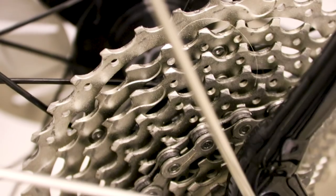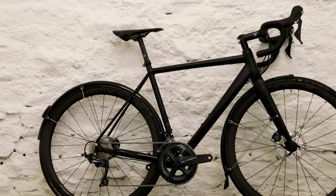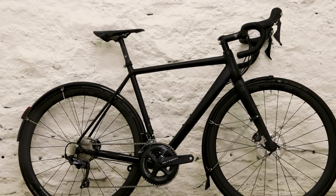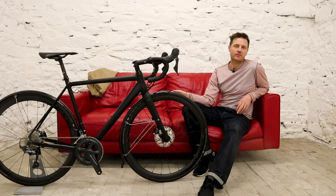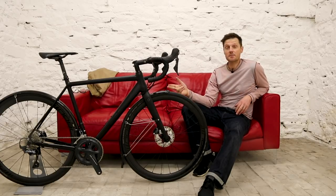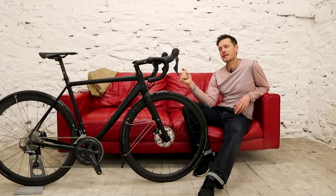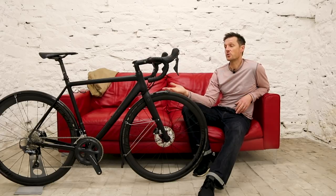The new version of the Pilgrim's Disc is similar in many ways to the first version, but it now uses a tube set like that of the Palace R, which is Bowman's road bike — a bike that got a rare 10 out of 10 when we reviewed it. Neil Webb, the man behind the Bowman brand, came visiting us at Road.cc and said that you can use this bike as a really good endurance road bike, thanks to a geometry that's stable in dodgy winter conditions or when the surface is loose.